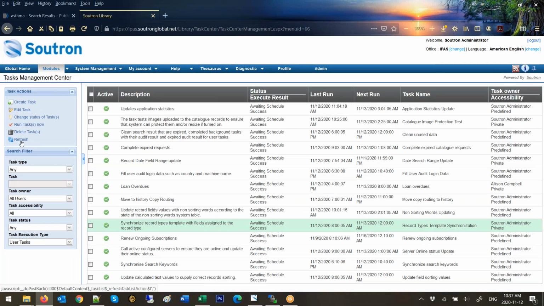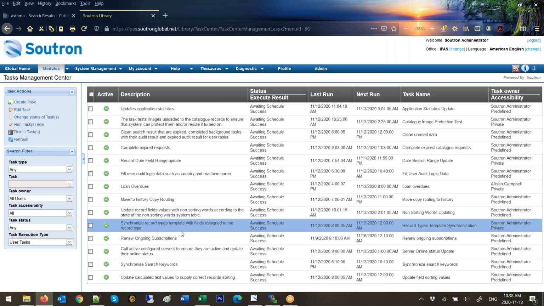There we go. Have you ever synchronized a record type template? I don't think so. Okay. Synchronizing the record type templates shouldn't be necessary as of the next upgrade, but because the LMS currently controls fields and record type templates, and the portal is newer technology, this task runs so that the two can talk to each other and add any new fields I've added in there to it, or if I create a new record type, it actually tells the portal, hey, there's a new record type template, you need to use that one.